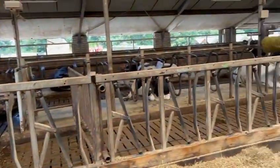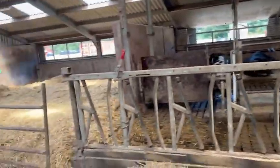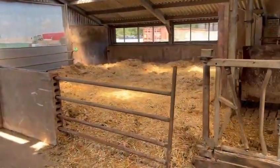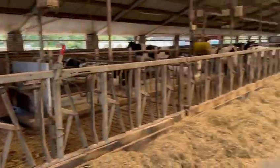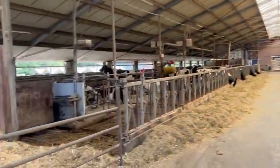Excellent setup here with two rows of beds so that the cows can all eat at the same time, and then they can calf quietly next to the area. This is how you make a stress-free calving area for 10 days before calving on straw — the ideal setup here in the Youngstock Shed in the Netherlands.